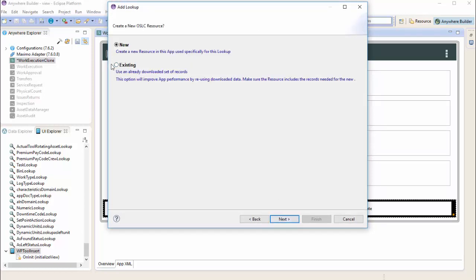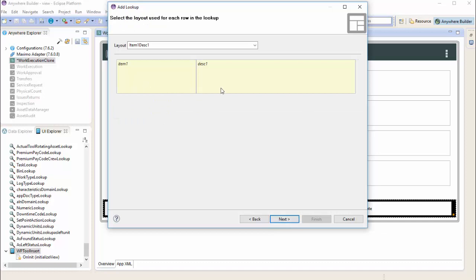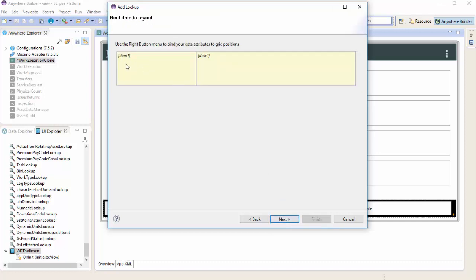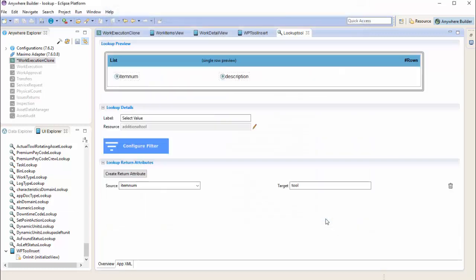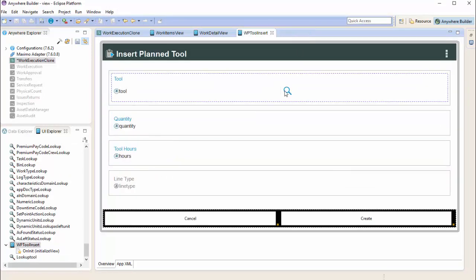We'll choose to use an existing resource so that we don't have to create a new one in Maximo. And we'll stick with the default layout and choose the item num and description to display. We'll review our data and click Finish. After clicking Finish, it takes us to our lookup configuration page.